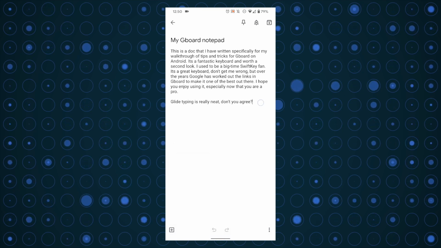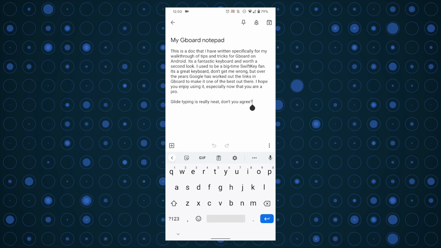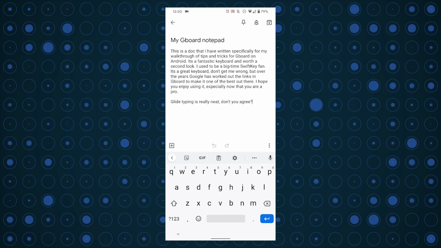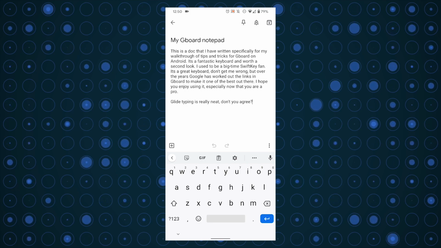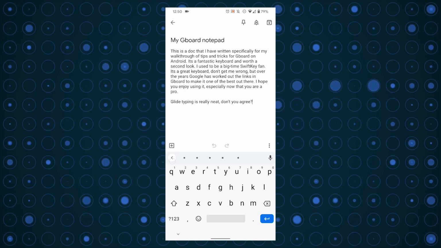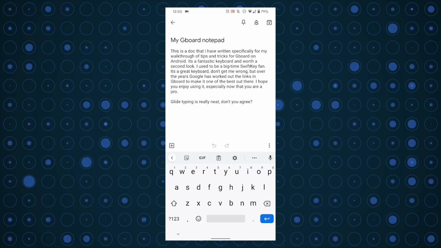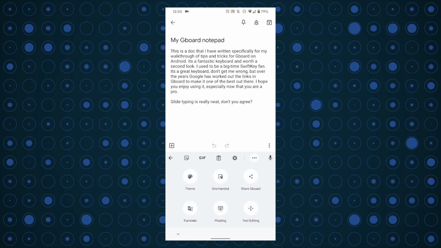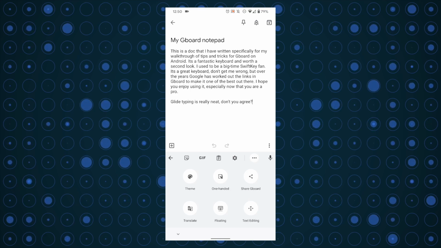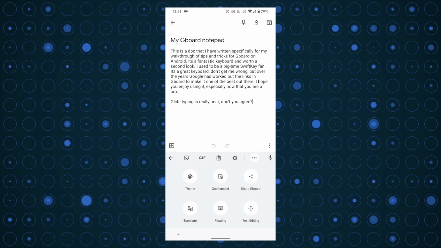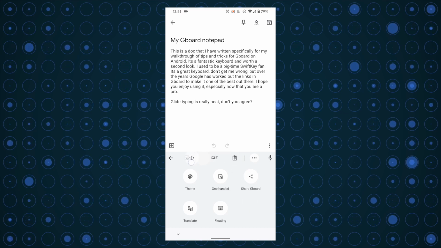And that gives you directional control, but maybe you want even more directional control than just that. Enable the text editing shortcut. So when you're looking at the keyboard, tap the greater than symbol, if you're not seeing this already in the top row, and then look for the three dots and tap those. This is a shortcuts menu for other functions. You can see a bunch of functions here. You can drag any one of these into that bar up top for quick access.